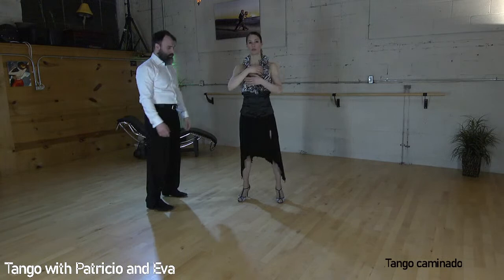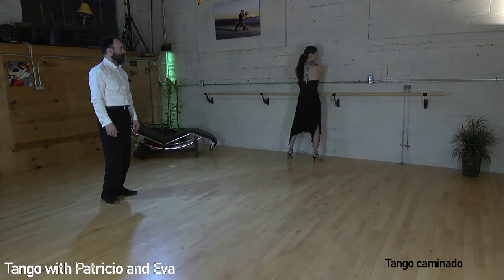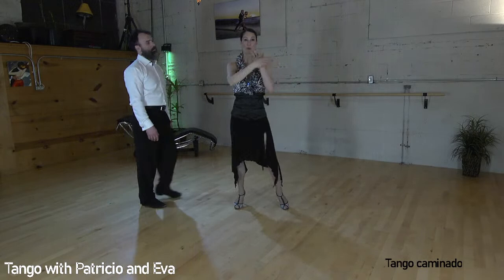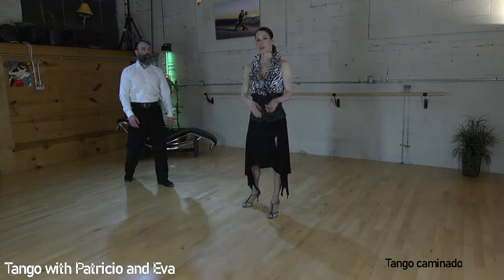So if this is hard for you to achieve when you are alone, you can maybe use an object or something, okay? Put it flat and move yourself and feel what happens in your body. Feel what happens in your shoulder that allows you to be in one side or the other. Okay, it's like a mind kind of thing, right? You move your body, but you don't take your arm with you, because that will be the end of the cross system walking, because your partner will change with you and then you are in parallel again.